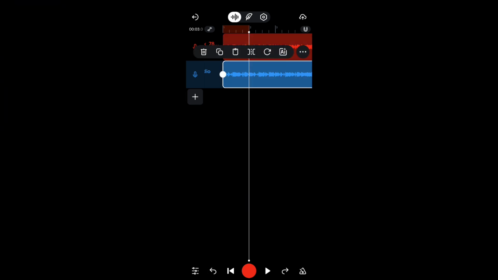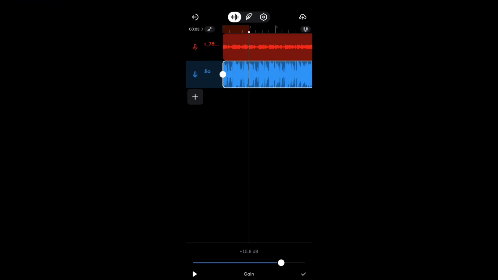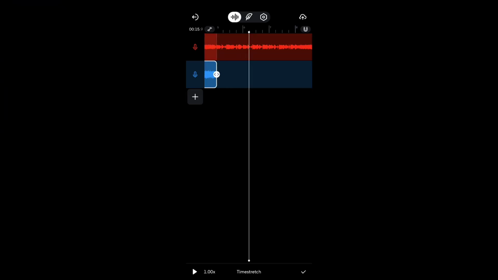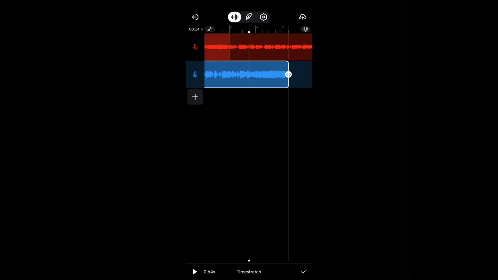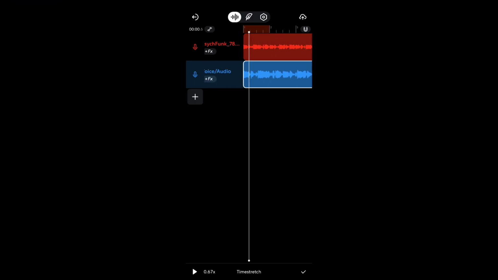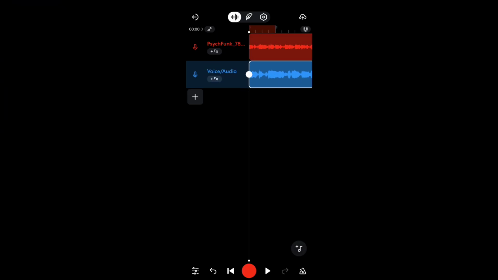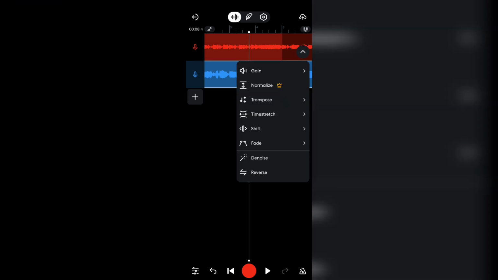Now what you could also do is click these 3 dots over here, and if you press gain, you can make your sound louder or quieter depending on what you put it on. Next, if we press time stretch, what that does is you can stretch how long your sample is, your sound is. So see how it gets light then dark, but this one's completely light. It's because it's fully that length due to the time stretch that we have done. You can do it manually.